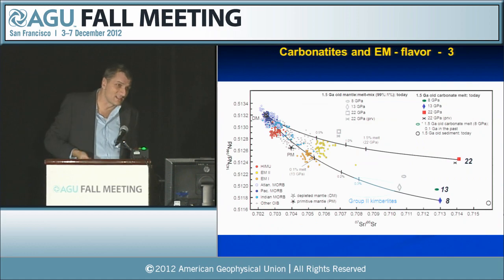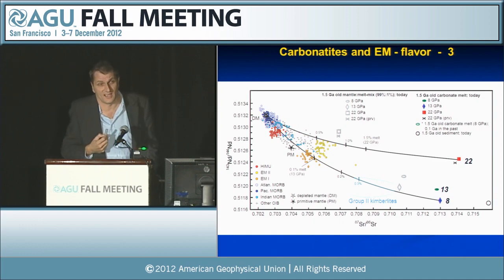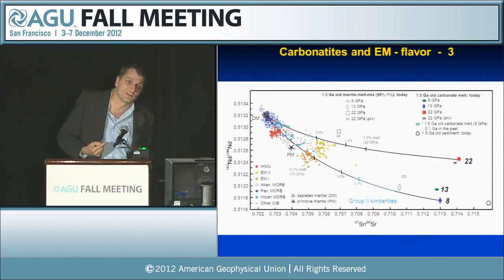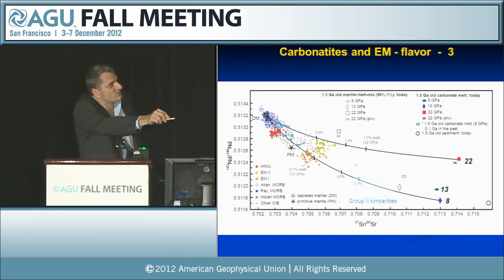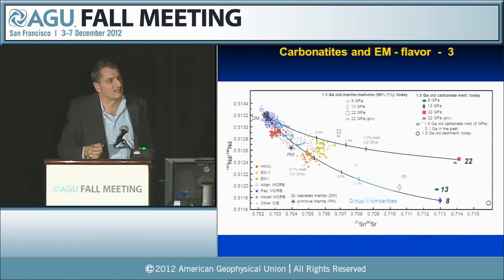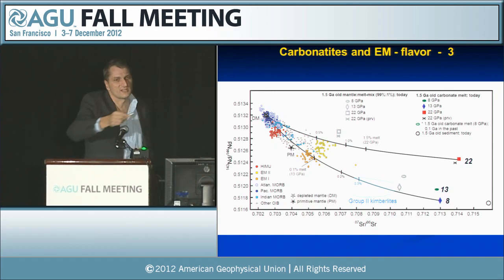We have done trace elements, and we have looked at what happens to the isotopes, and it turns out that these melts, which, as I said, are unavoidable, bulk mixing is not an option. You cannot bulk mix these sediments into the mantle. They have to melt. If you take these melts, actually they're ideal to form the EM flavor of the mantle. At 8 GPa, they are going down there, 1322, and you see there's the depleted mantle. If you do a mixing, then you get exactly to these arrays here.